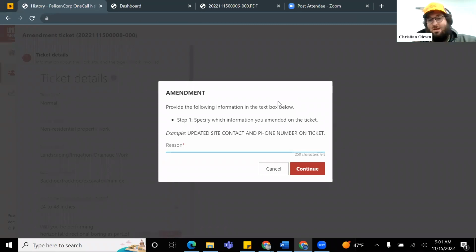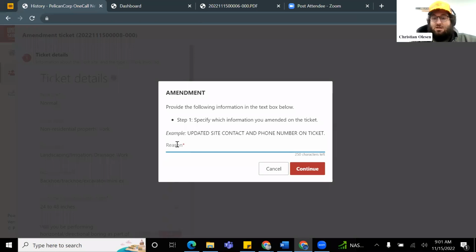But just for amendments, things that you're not going to be able to change: you can't change that start date, and you cannot change the ticket location, right? It wouldn't make sense because maybe utilities have already responded. You can't go in there and change the description or the mapping at all, okay? So those are some of the things you can't modify. Some things you can modify, maybe you forgot to add a permit number, it was unknown at the time. You can update site contacts, phone numbers on ticket, like it's explaining.